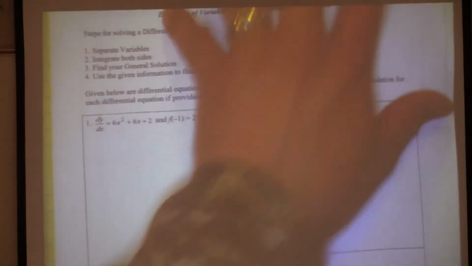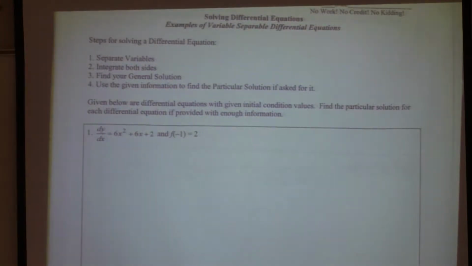Cool? Really, there will be one of these on the AP test, so you do need to be familiar with it. And it's not going to be a little kindergarten baby problem like the first 6 that we do. It's going to be like the last ones, 7, 8, 9, and 10. Alright, so the first 6 are just for us to get warmed up and get a feel for it. And then once we get to the other ones, we'll crank it up.